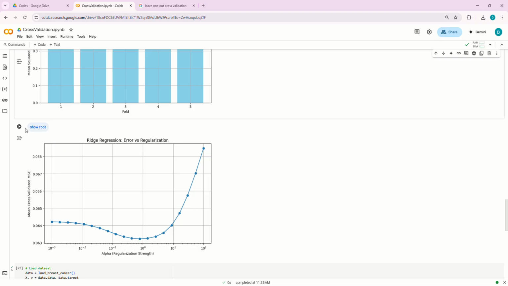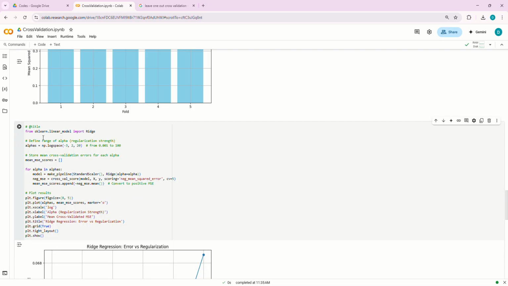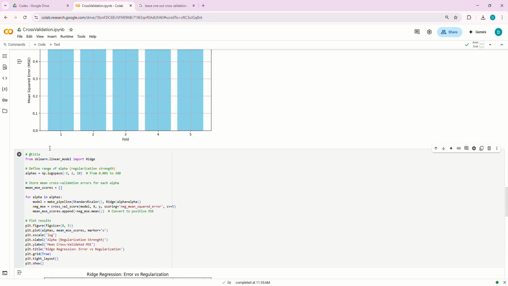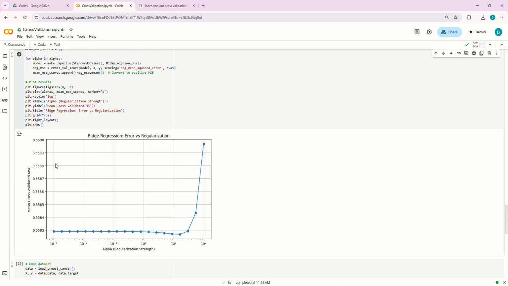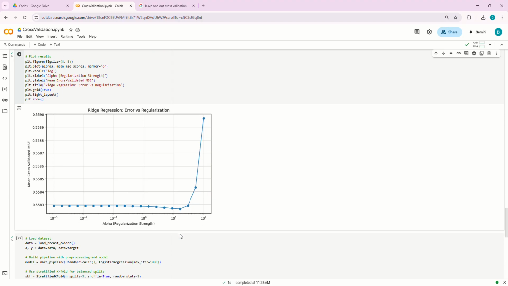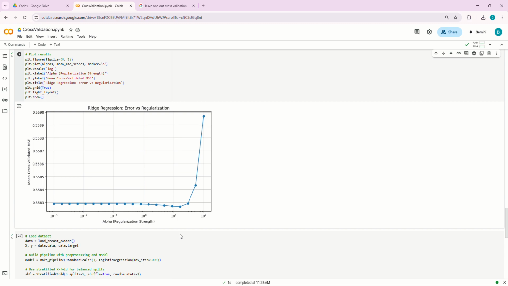And now, let's say we were doing a ridge regression and we're choosing between a set of different alphas, alpha being the strength of regularization. Here we find out that an alpha slightly over 10 to the first works better. So notice you're comparing all the different alphas and you're choosing the lowest error one as the one to put in your model.